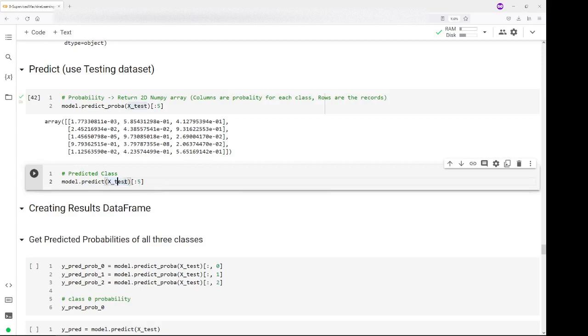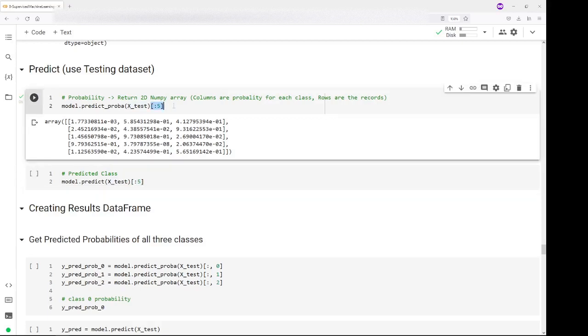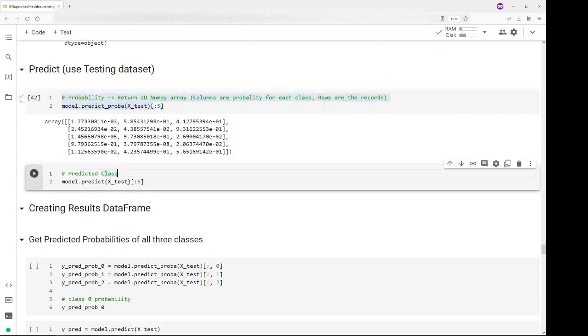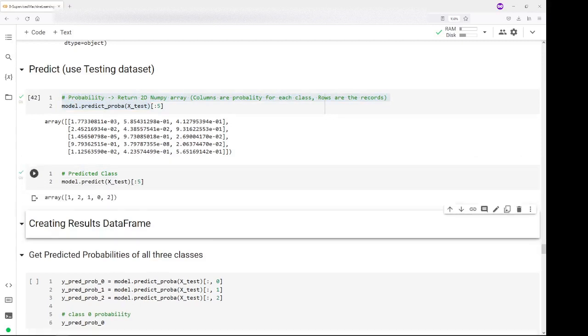So here I did the prediction, and then I'm going to take the first 5 rows, because the predict and predict_proba functions return a numpy array. What the square brackets and colon 5 do is get rows from the beginning to the fifth row, so index 0 to 5. So after you get the predict_proba or the predict output, give me the first 5 rows. That's why you see 5 rows printed here, because there should be like 30 rows in the testing dataset. Okay, so these are the predicted classes.